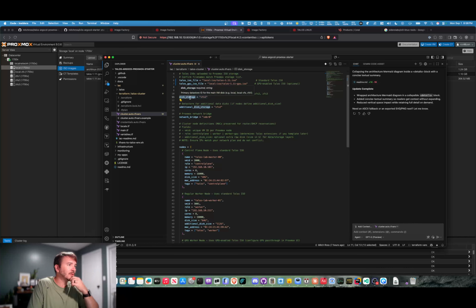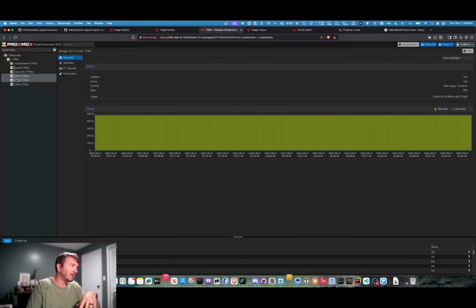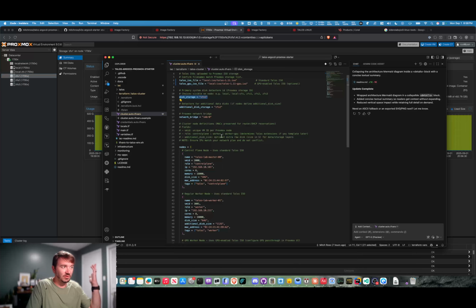And then disk storage. This is important because each VM I create needs a place to have disk storage. Think about if you were to spin up Ubuntu on a laptop, you're going to select a hard drive. If there are 3 hard drives, you're going to say, install Ubuntu on this hard drive. Because I named mine conveniently ZFS 1, 2, and 3, these could be named anything. My storage, my custom storage, whatever. I call them ZFS 1, 2, 3 because disk 1, 2, and 3, single nodes, that's what it is. And then for additional disk storage, I'm doing ZFS 2.